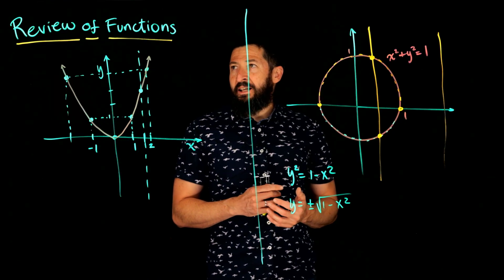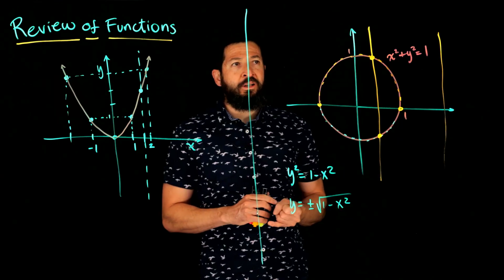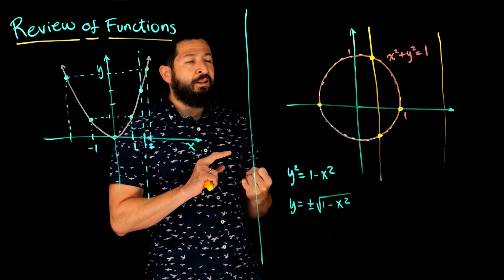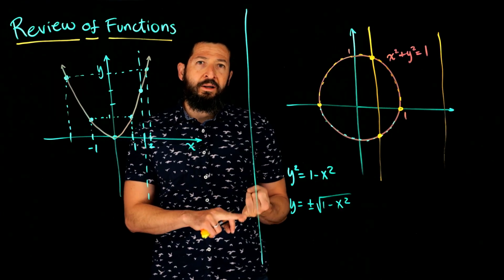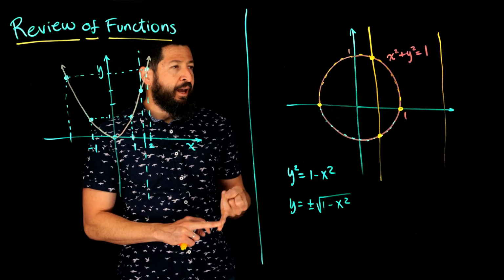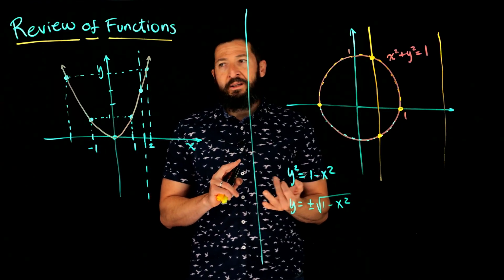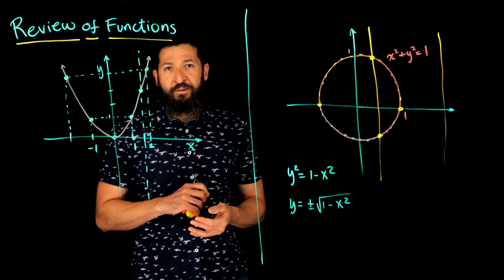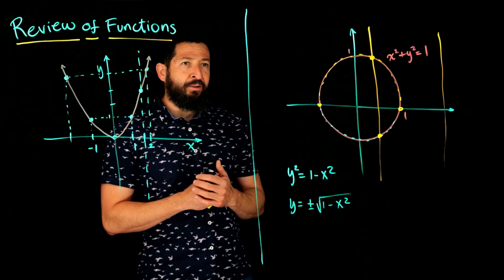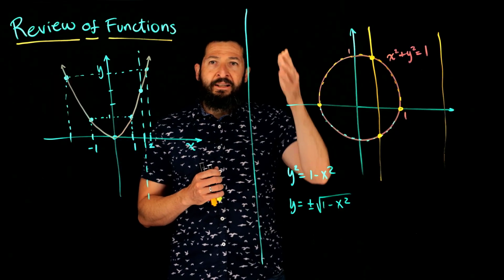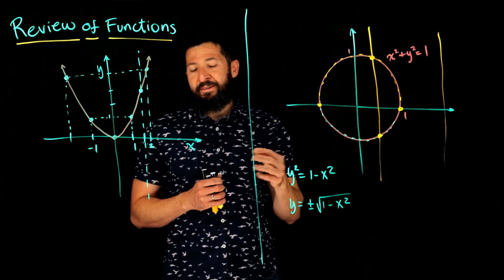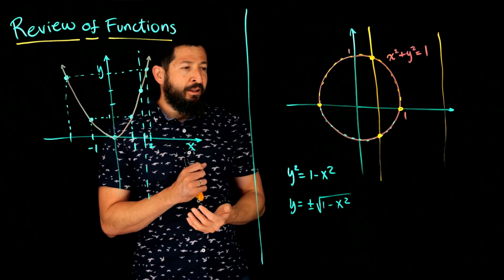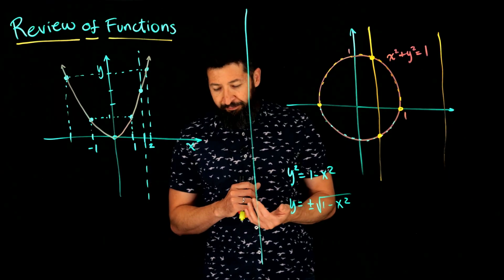So that is what we have right now. So function, what is it? It is a rule that assigns for each x one and only one f of x. And how can we check for that? Vertical line test. So if you have a vertical line that touches more than 1 point on the graph, that graph simply cannot be the graph of a function.